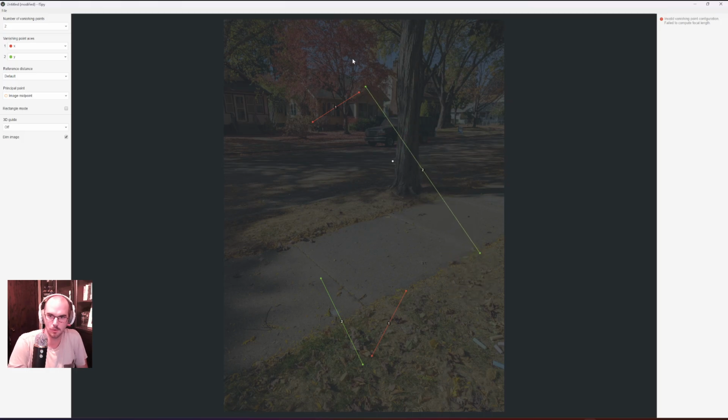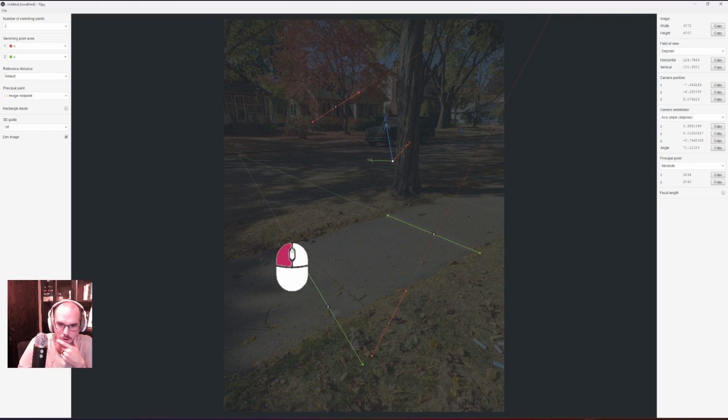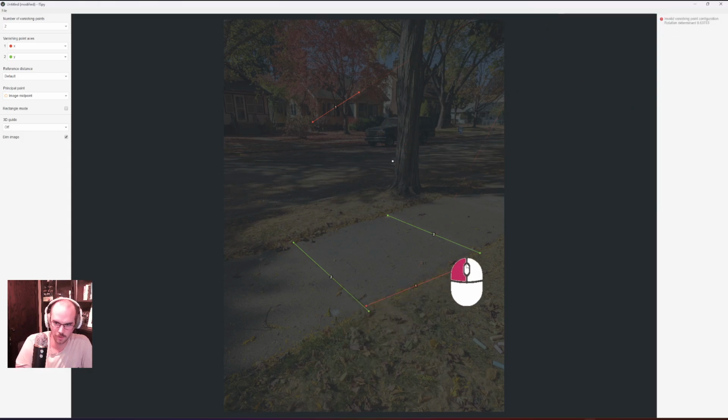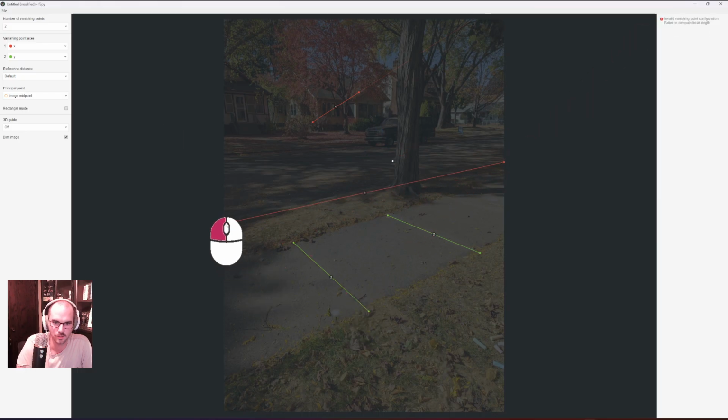So I'm going to move the end. I can click and drag on the ends of these green lines and mark where the vanishing point would be going in this direction, and I can line it up with the lines of the sidewalk. The other thing I could do with the red ones is just go the other way, but to be even more accurate, it's better to do things that travel further. So I'm actually going to do the curb here. I'm going to do the front of the curb like this.